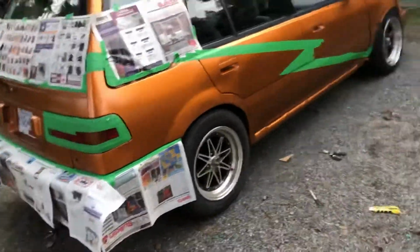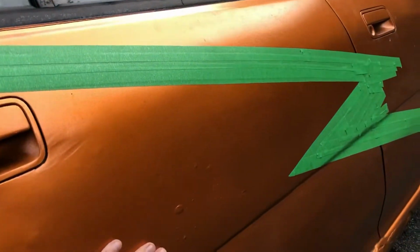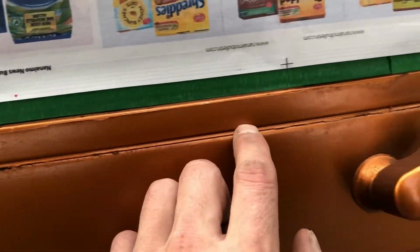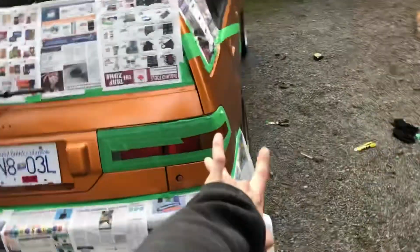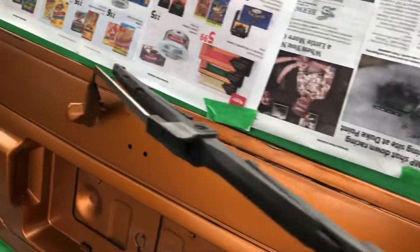I started spraying paint, but actually I have to clean everything off. There's a couple little things I want to sand down, so you can tell. Got all these little Bondo bubbles, as you can see clearly as day. And then just here, where it cracked, because clearly it didn't stick or something. So I'm just gonna sand those down quick, and then we'll paint. So my spots are sanded down, a lot smoother.